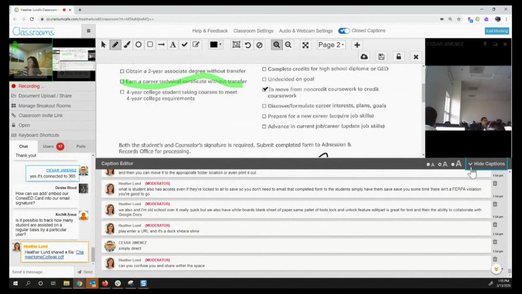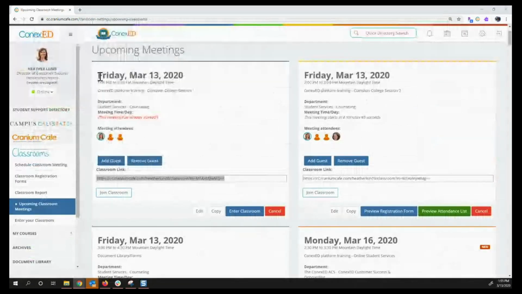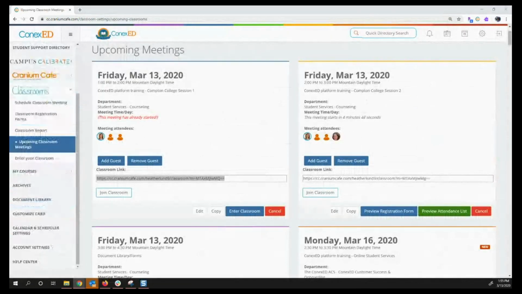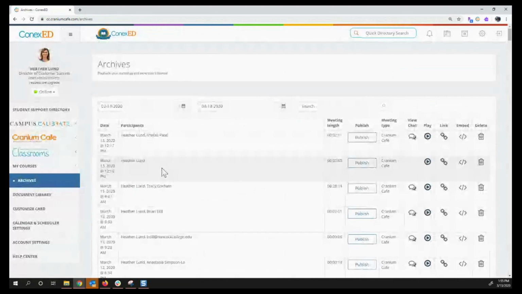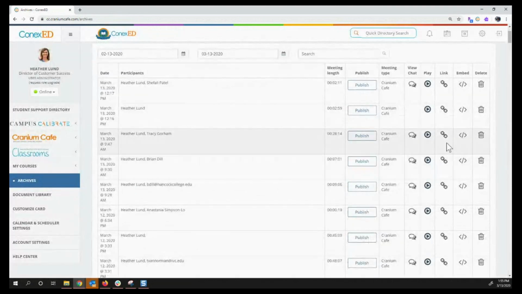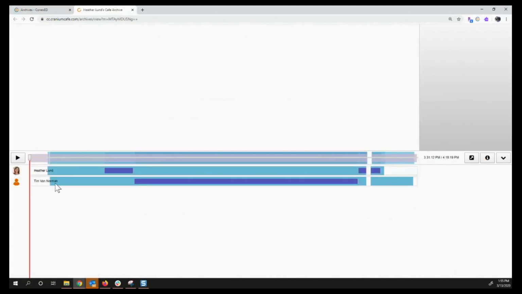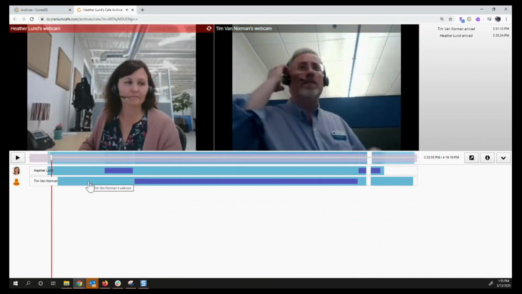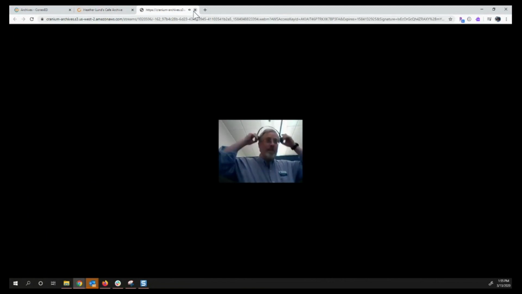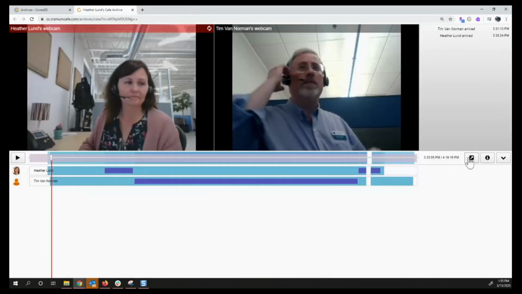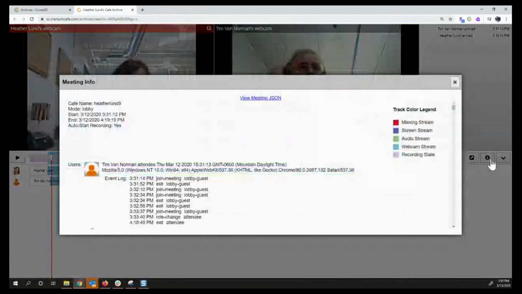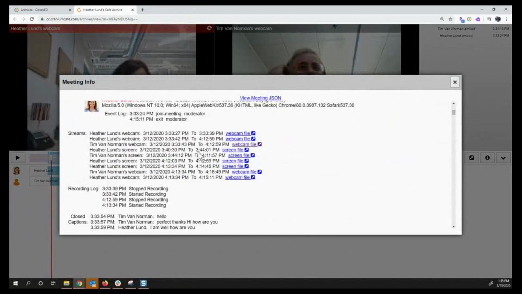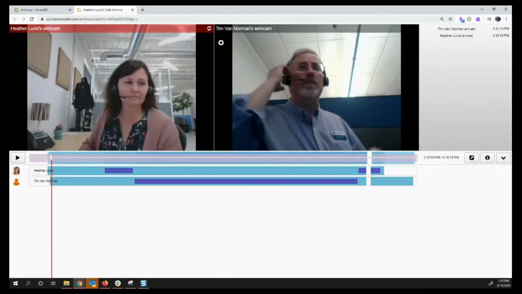And I will show you here in ours, from the left-hand panel, I'll close this document, but from the left-hand panel, we have archives, so we can access those recorded meetings, view, play back, find. So I can play this archive. I can view one person if I'd like, or the entire archive. I can export as an MP4, and then this information option will allow me to see that transcript, or what was picked up in the closed captioning.